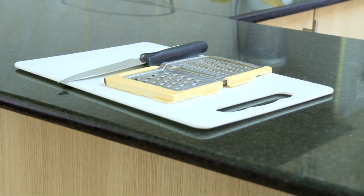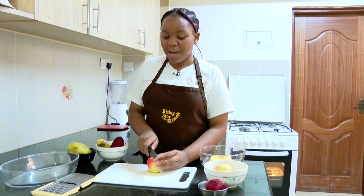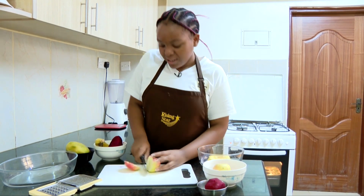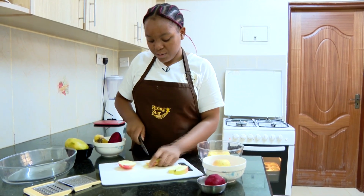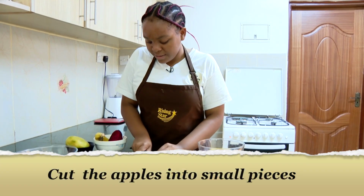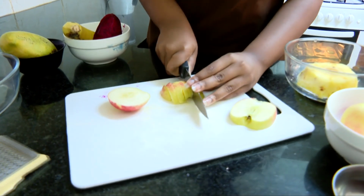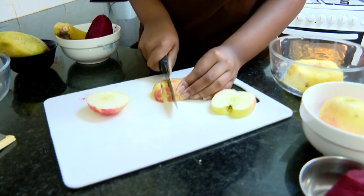First, you're going to take our clean chopping board and you're just going to take the apples. The apples are perfect for a fruit salad. They are crunchy and they just make the fruit salad perfect. Just going to cut it into two. You're going to cut it into small, diced bits. Make sure they are fresh apples to give it that sweet crunch. I'm going to cut it like this.